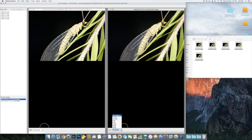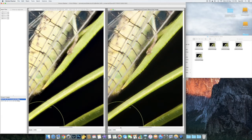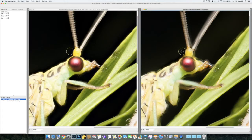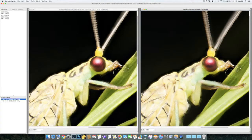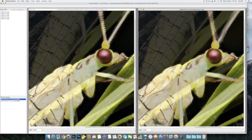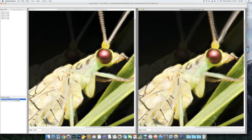We can blow up the window here, and by zooming in 100%, it's easier to look and retouch with bigger images. And we just brush along the edge. We'll clear up and clean up all along here. It's usually the edges that need a bit of retouching. Now we come to the tricky part, which is the antenna.